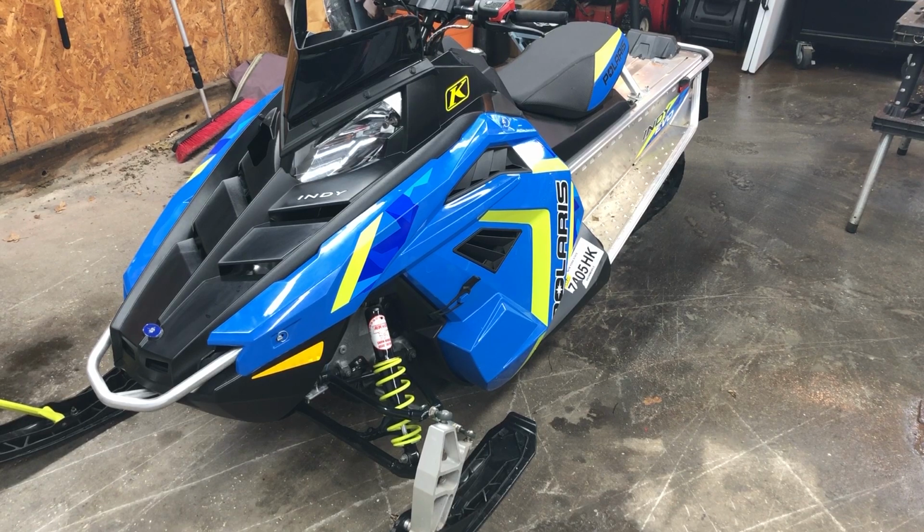Alright, so today we are going to be starting a project of many on this 2019 Polaris EVO 550. For owners of EVOs, if you're buying this for your kids, you probably are already aware that Polaris doesn't offer a studded track for these sleds. They are pretty basic, but safety is of the essence. So we're going to stud the EVO with 96 Woody's Gold Diggers.